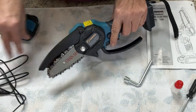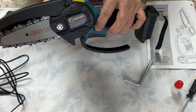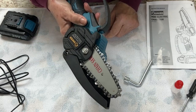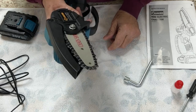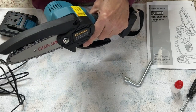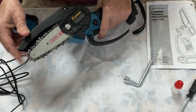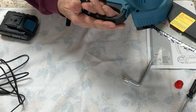Now, I'm going to show you the first thing I noticed. Remember, I said I'm left-handed. Well, the button that you engage to turn it on is for a right-handed person — they did not make it ambidextrous. And I thought, okay, I'm not right-handed. But it is where I can push with the center of my index finger and engage. I do like the safety guard — that's one of the first things I noticed here.